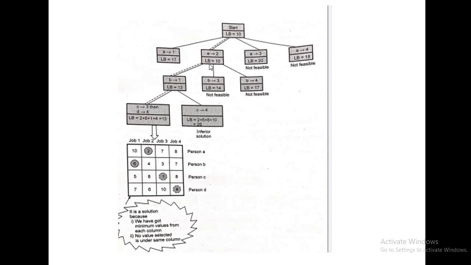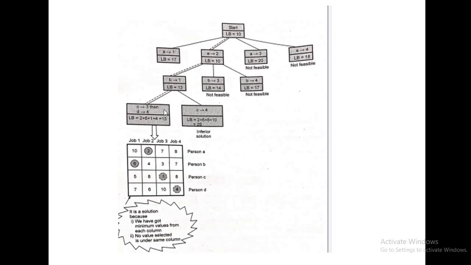So I am going to extend a equal to 2, b equal to 1. Here I am going to use the value c is equal to 3. Here I am using the value c is equal to 4. Suppose I am going to use c is equal to 3, a equal to 2, b is equal to 6, c is equal to 3 means 1. Okay, again for 1, d is equal to 4 here. So 2 plus 6 plus 1 is 13. Suppose I am choosing the value c is equal to the fourth element. Here the fourth element means I can choose the value 8. Then the remaining value is 10 only. So here the lower bound is not applicable. So here only the lower bound is applicable.